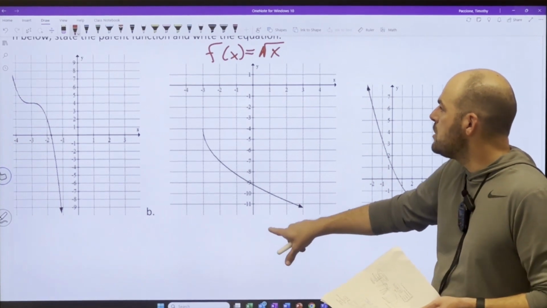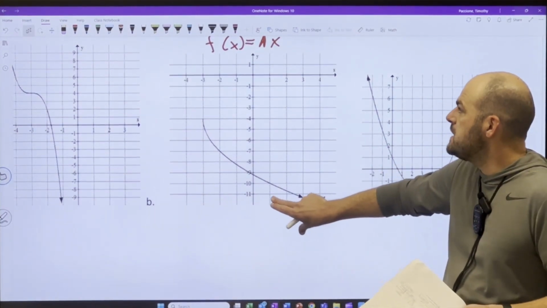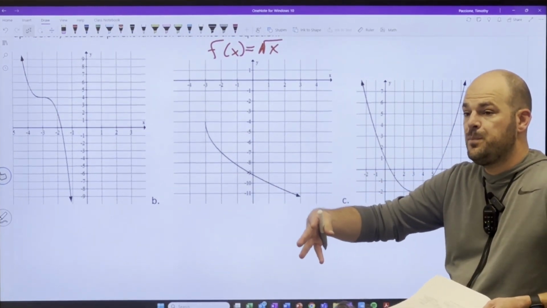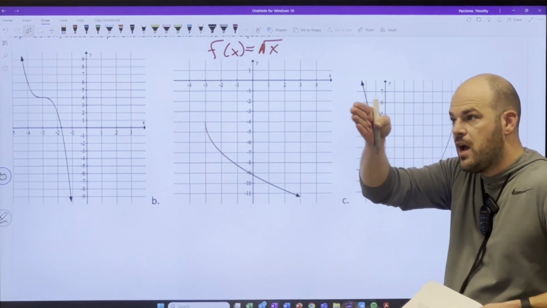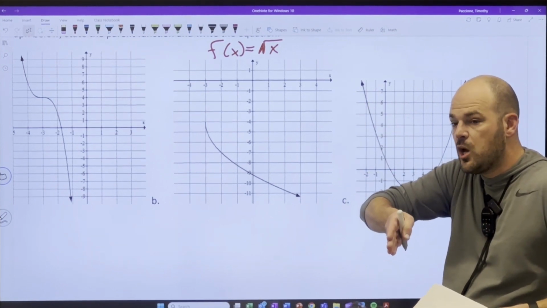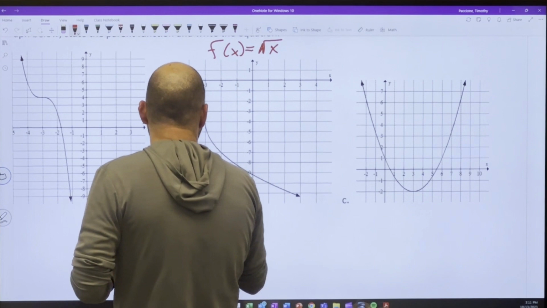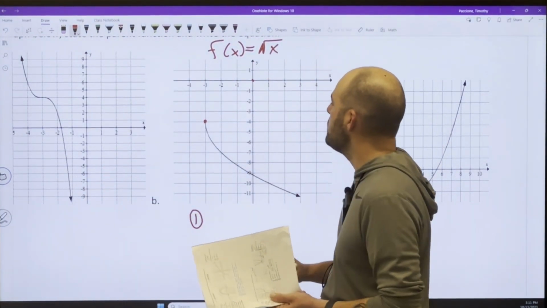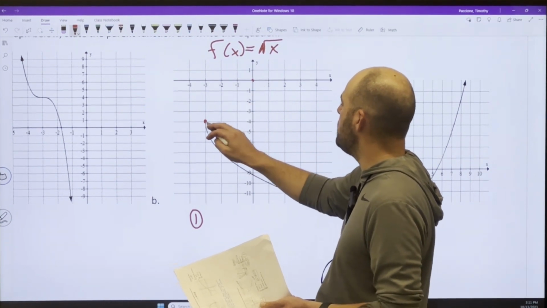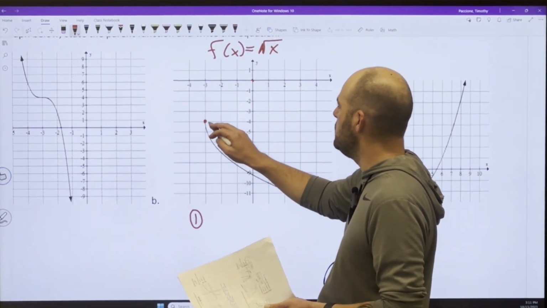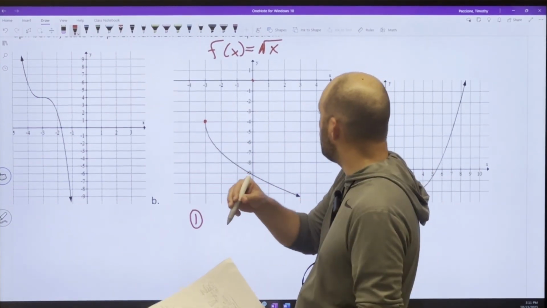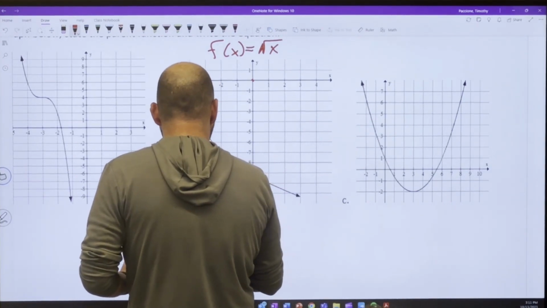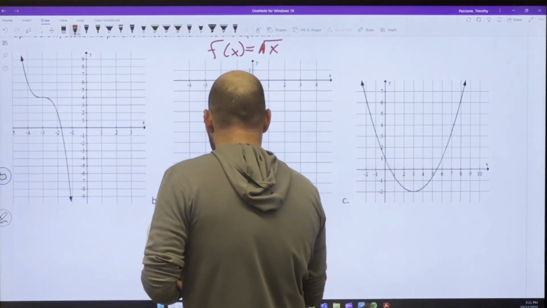Okay, so now for this one, we need to kind of find our transformations where we see them. So we're still going to list them, but it's not going to be like going left to right in the graph. We kind of have to list them by looking at the graph. All right, so first thing I always look for is, did the starting point change? Yeah, so it's not 0, 0, it's over down here. So where did it move? It went left 3 and down 4. That's 2 movements that we just found. Left 3 and down 4.